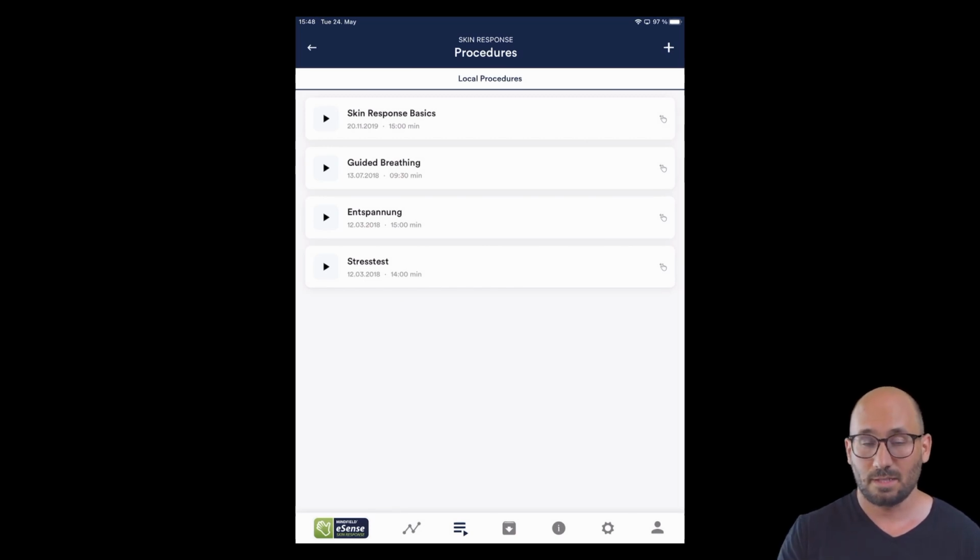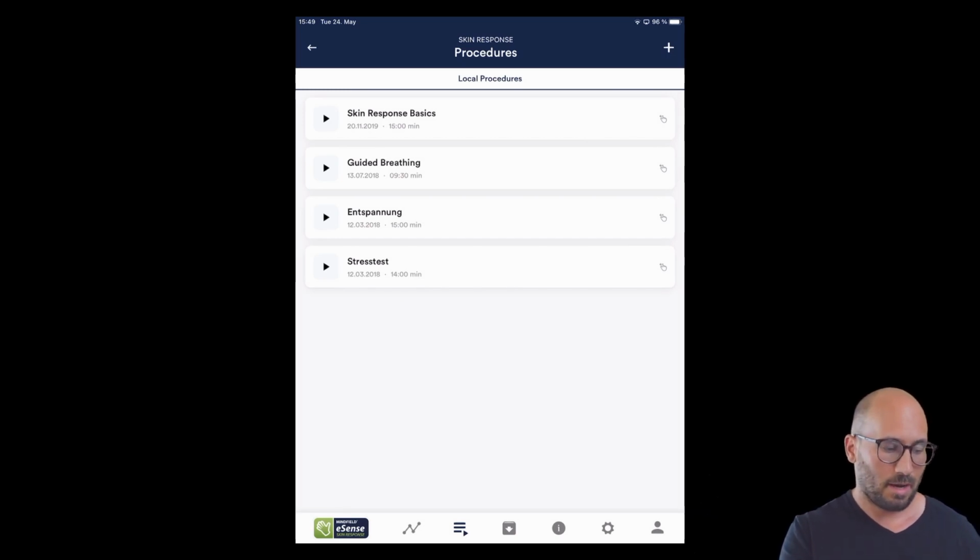You can customize them fully, adding feedback elements like a bar chart, an oscilloscope chart, a fixation cross, or even more advanced feedback like a breath pacer combined with your training curve and more. We will have a closer look at the procedures in a short moment.